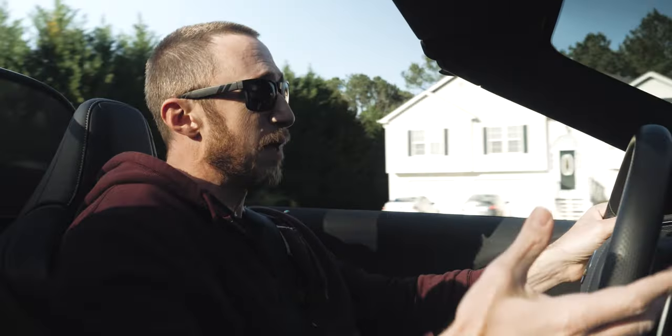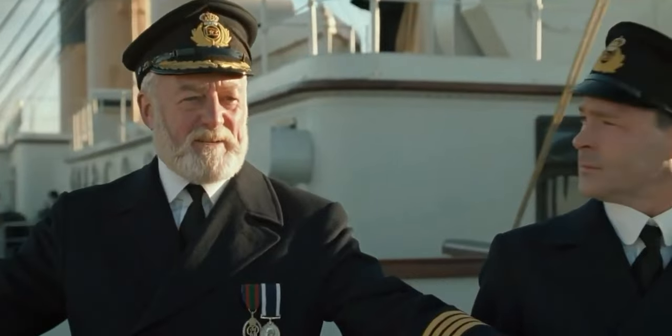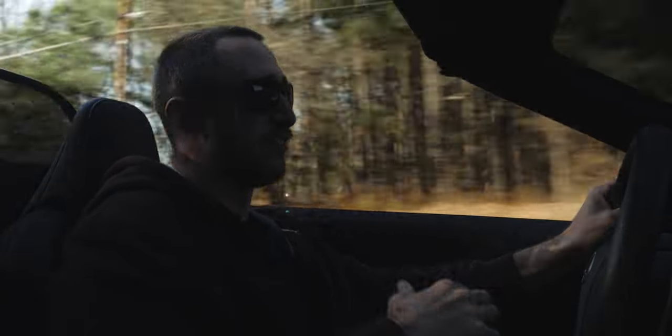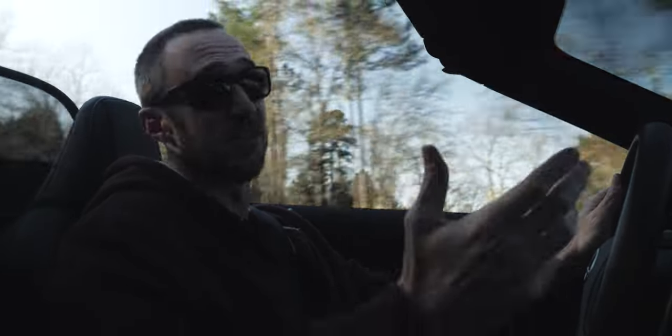We're coming up to the big bump here on the handling road — and yeah, that was it in Sport Plus. I'd expect this car to crash over it a little more, but that speaks to the softer nature and more relaxed driving priorities. Dynamically it's very similar to the coupe. Steering is quite good, the front end turns in really nicely, which is surprising because it's a huge car. The 10-speed transmission makes the most of the power. My only real dynamic quibble is brake pedal feel — it's a little inconsistent, a little touchy, not quite as progressive as you'd like. And with 21-inch wheels and very thin tires, there is a little bit of harshness over rough pavement.